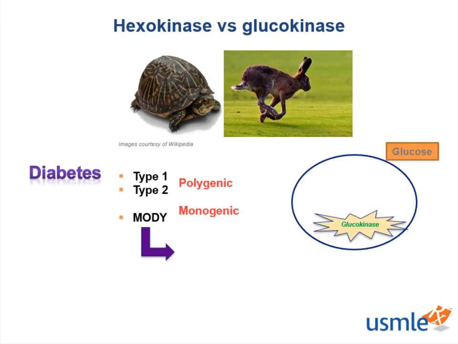Remember, glucokinase is induced by insulin when there are high levels of glucose in the bloodstream. If a point mutation causes a glucokinase enzyme to malfunction, insulin will no longer activate glucokinase like it normally would, resulting in increased levels of glucose in the bloodstream because glucose would no longer be trapped inside the cell. It's important to note that hexokinase has not been associated with MODY.